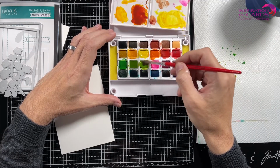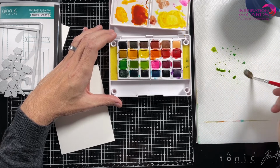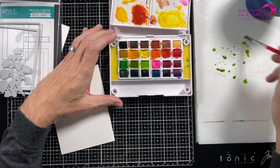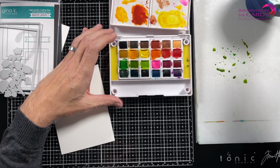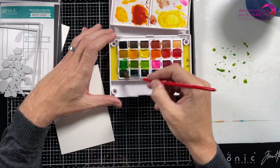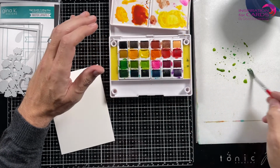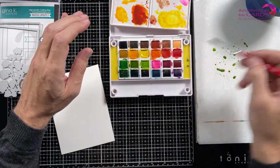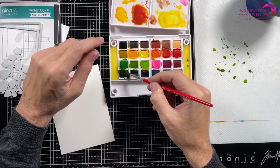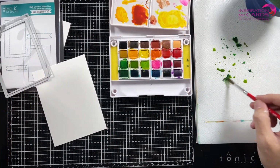Some other brighter green. More of this one. And I'm just going to put some green on there. Without any rhyme or reason, I'm just tapping it on there. Different colors of green because I want green. I'm going to cut out the leaves from it, so I want different variations of green in there.